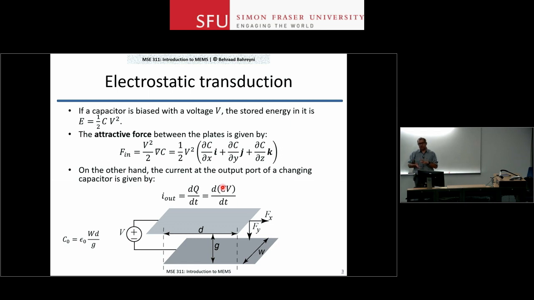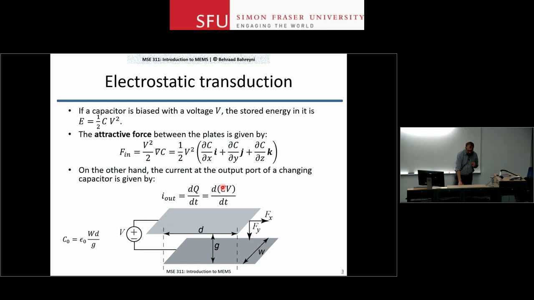But the point to remember here is that measuring a change in capacitance is electrically possible, right? So you can easily do it with just a DC voltage on this and monitoring the current or charge. And then it's also easy to apply force. As soon as you have a couple of electrodes seeing each other, you can apply a voltage, and depending on how you let the capacitance change, you get a force in the desired direction.